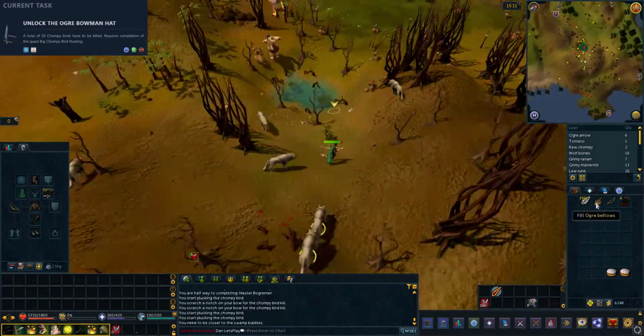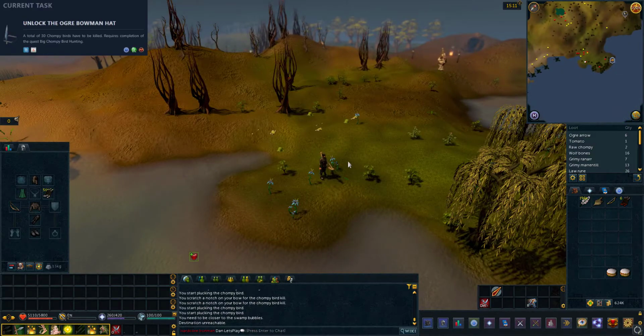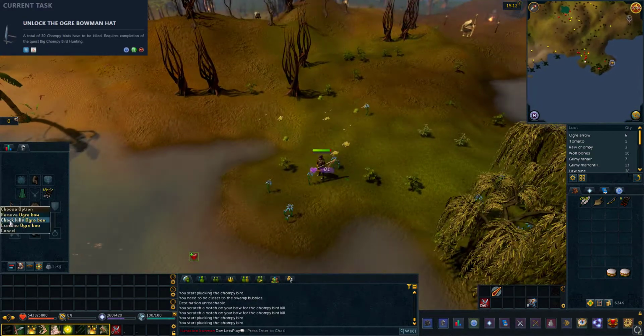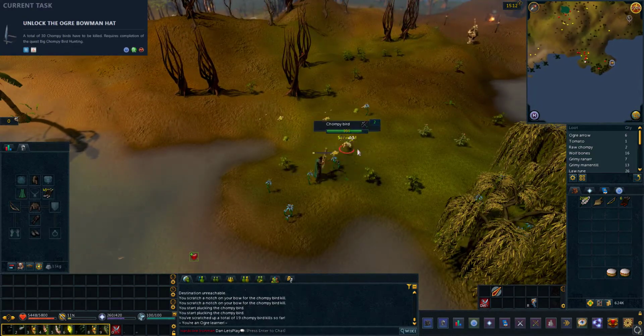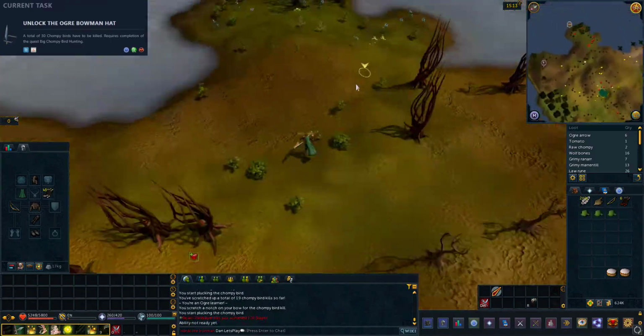This is only the first hat I have to unlock. There is a total of 18 different hats that can be unlocked, with the last needing 4000 chompy kills. What I have to do is, by using Ogre Bellows on swamp toads, I get bloated toads.